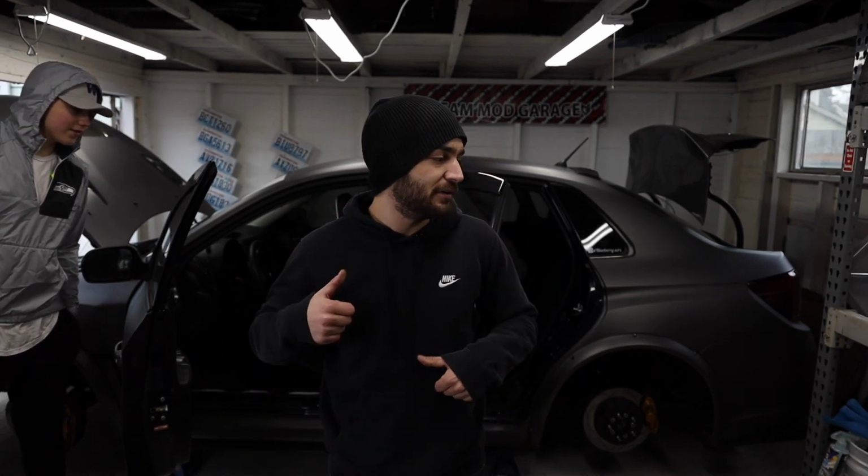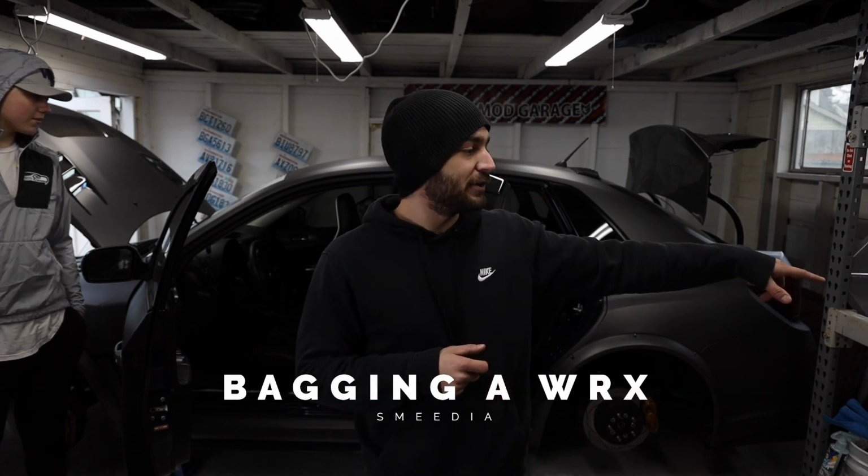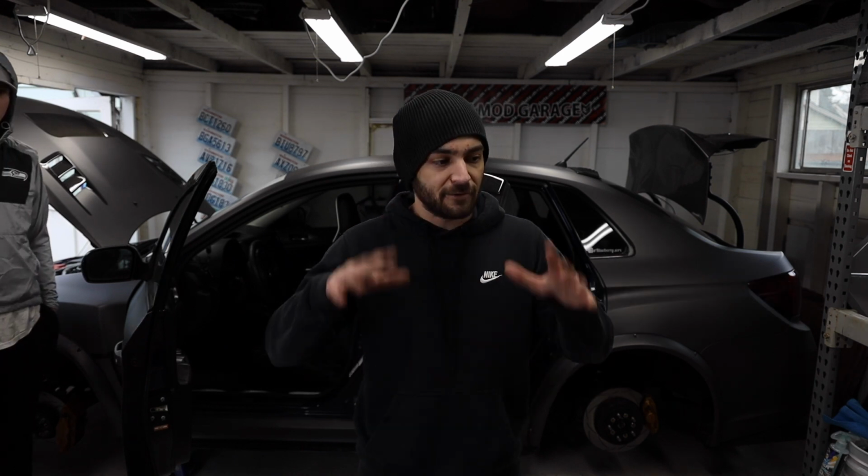Today we have Austin's 2013 WRX in the garage. We are bagging it. He's got all the Airlift goodies over here to my left, and we have all the wiring and electronics up here in front of me.